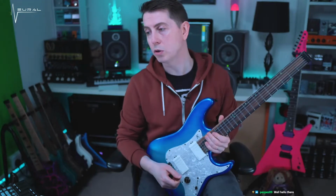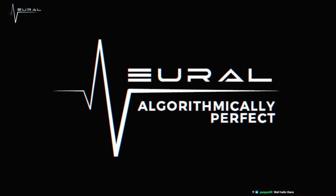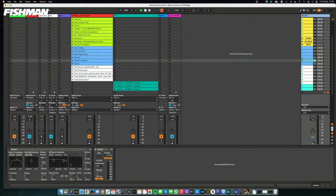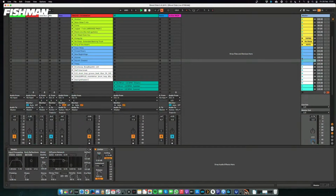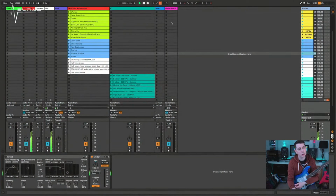So there we go. What is your reverb setup today? Well, each one of those channels has a very similar reverb. Let me see if I can show you it. Let me put myself on top of it. Yeah, so each one of these channels, I actually just keep it really, really simple on the reverb.